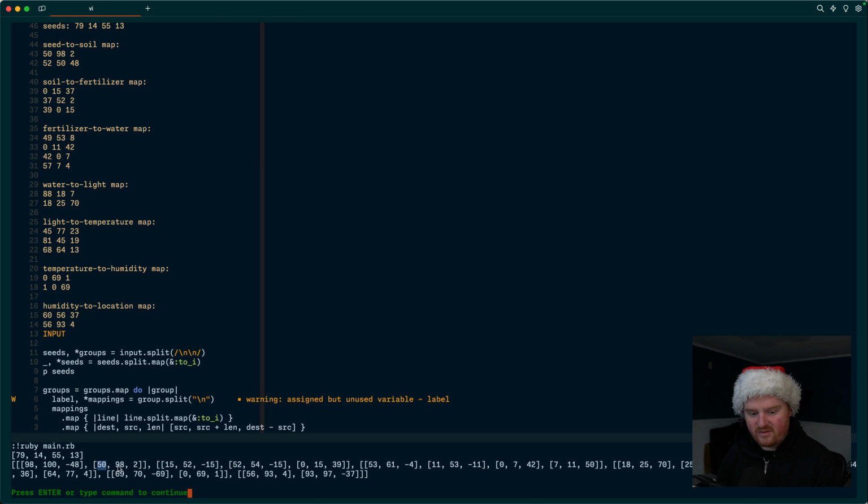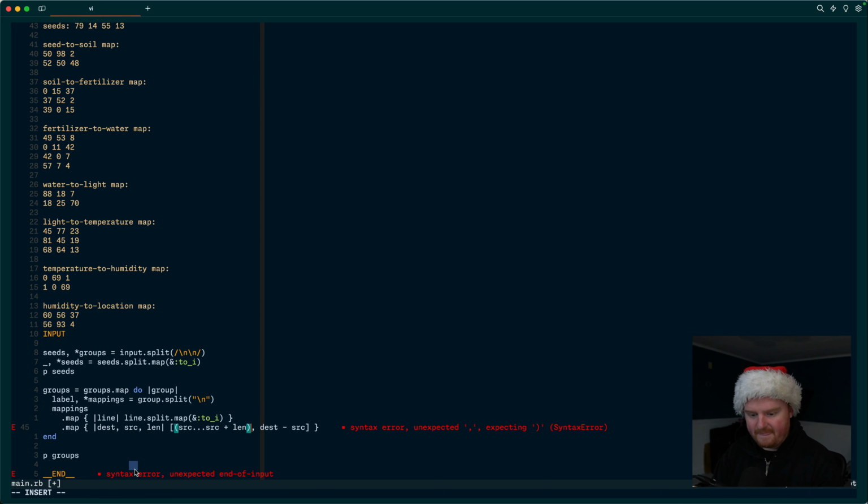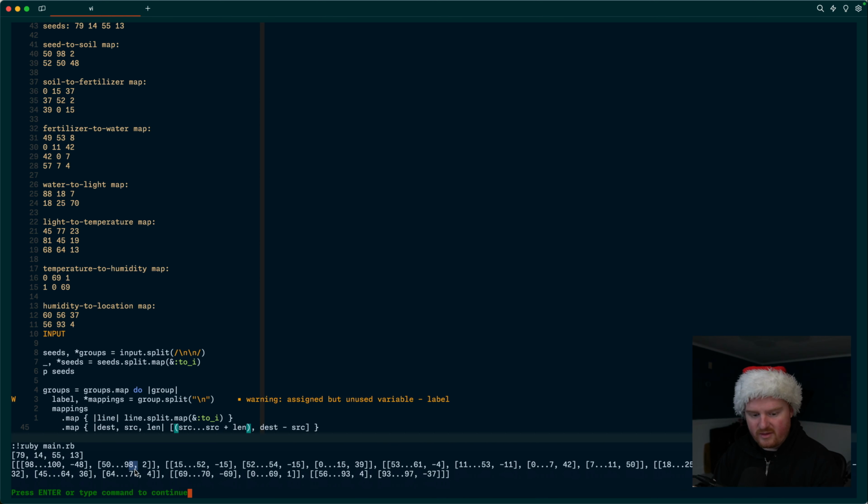Same, if it's between 50 and 98, we need to apply this delta to get the soil version of that. So now what I think we can do is let's just try with one seed. And I'm also wondering if we want to just convert this into a range right now. So if we run this, then our first element is a range from 98 to 100, and it tells us the delta.